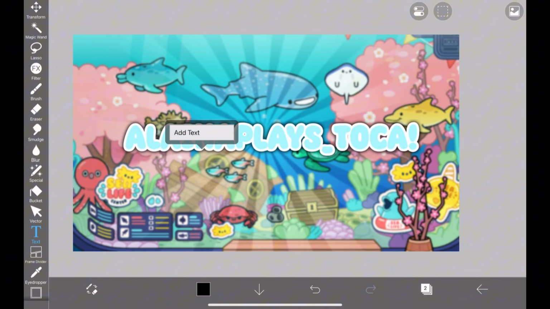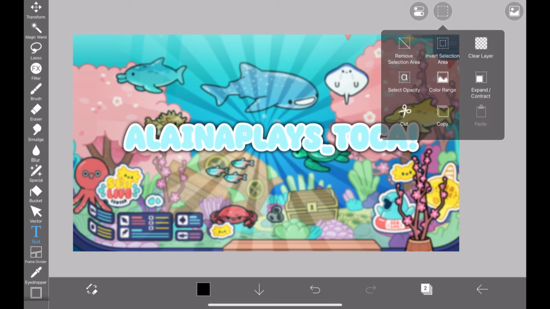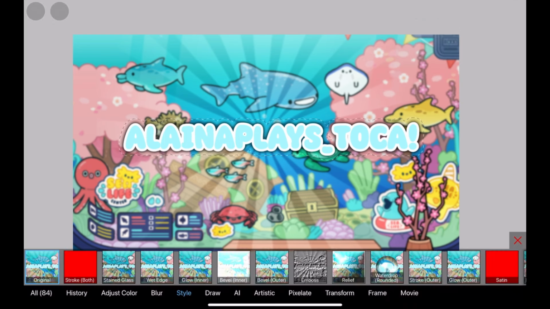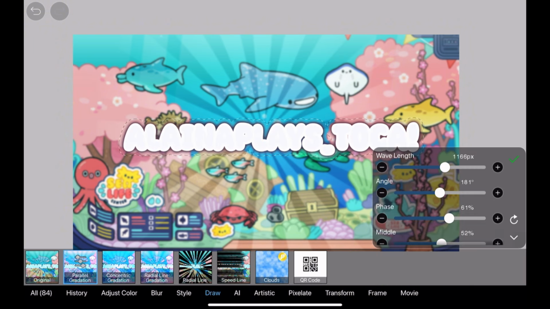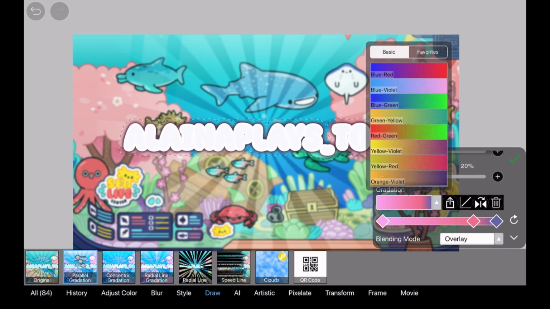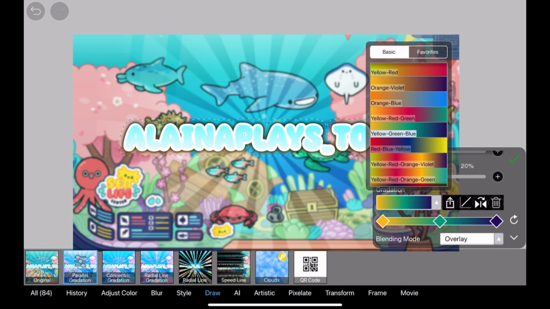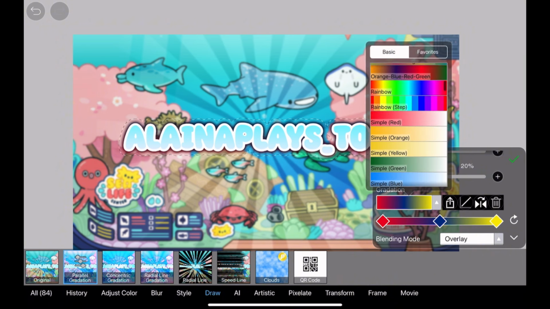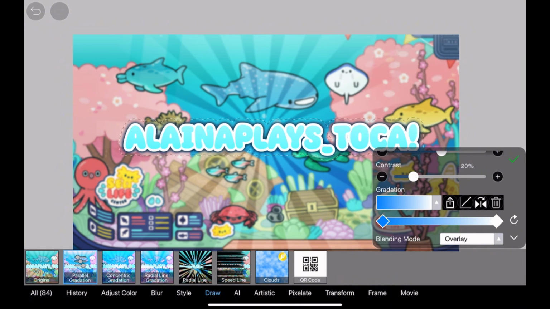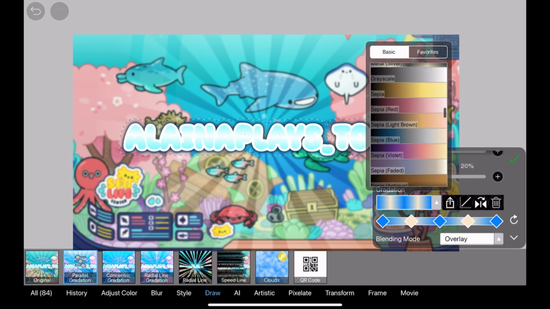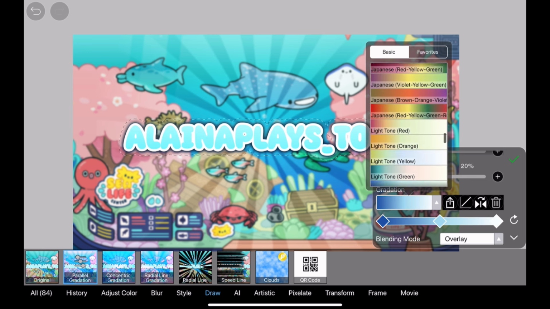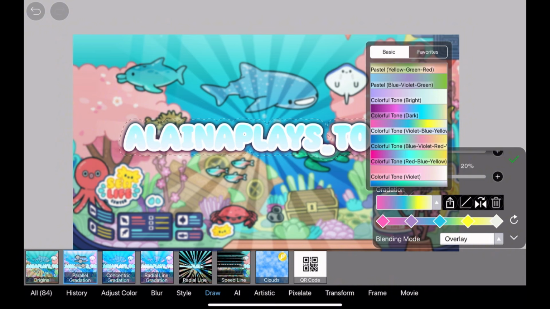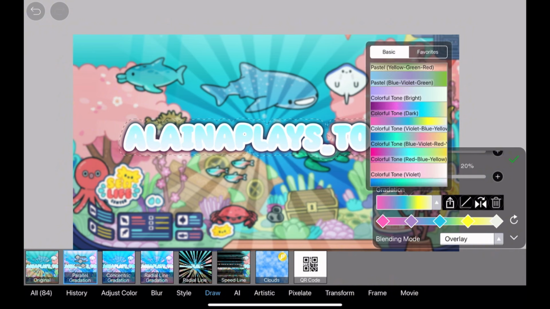Before you save it, you can also have a different shade of colors on it. You go to select opacity, then click parallel gradation, and then you adjust it. You can pick whatever color. I wouldn't do it too bright, especially if you want to add a filter to your intro. It didn't really look like there was another color on it, but it looked okay, so I decided to keep it.